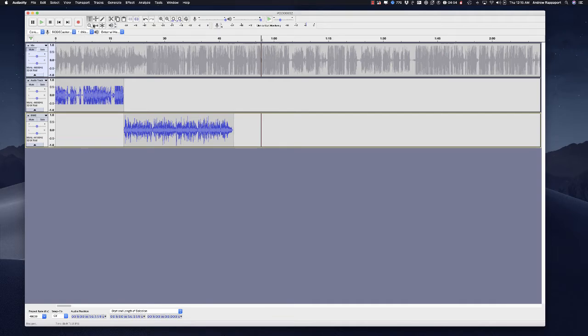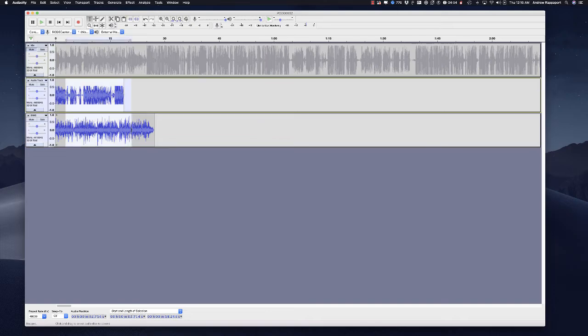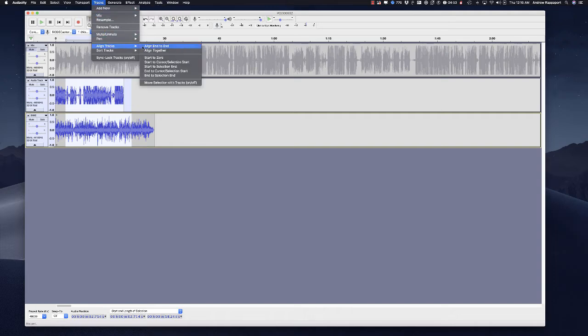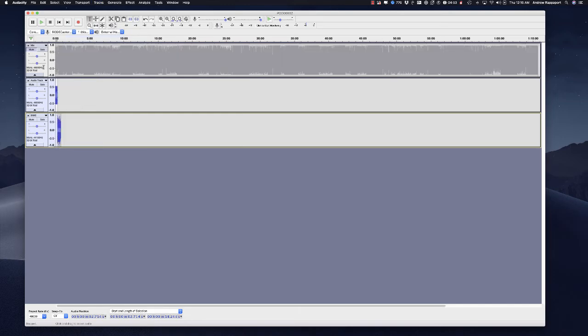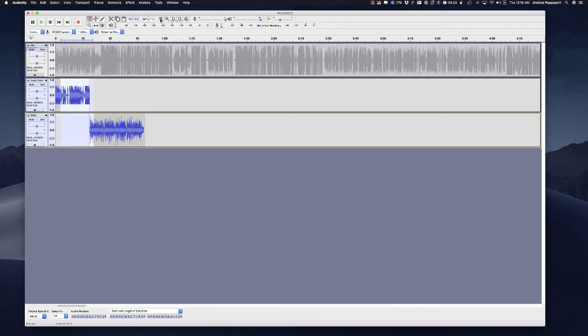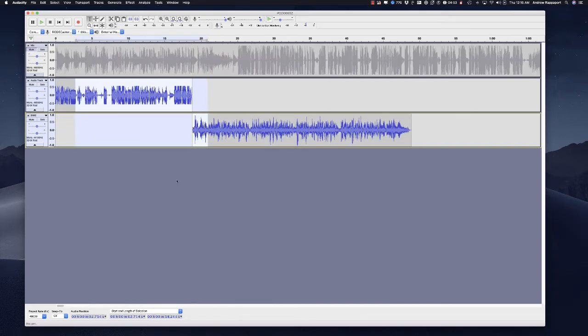Now, let me show you a little way to cheat. Let me move this back over. And if I wanted to, I could just, with the selection tool, select these two tracks. And if you go up to tracks up here, you can say align end to end. This is what I do. And boom. Now let me zoom in again because you can't really see this with this longer thing that I have. But you see how it lined that up perfectly? That's helpful if you want to just line up end to end.